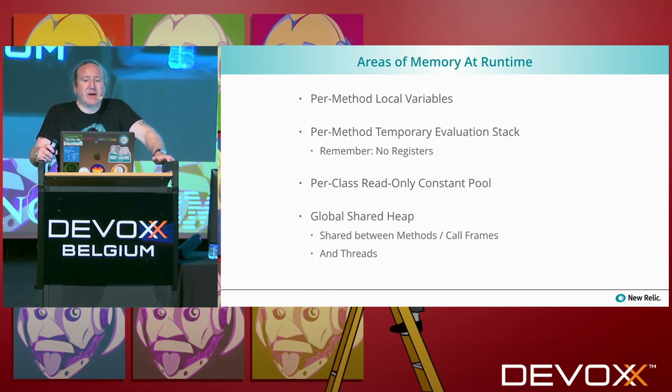But one of the weird things about bytecode, and one of the things that I don't have time to go into in enough detail, is that the changes in the VM's bytecode over recent versions, a lot of it has been to do with adding new and slightly strange variations of things in the constant pool. I'm not going to explain that statement any more, but it is true that the way the bytecode shape has changed has got a lot to do with more and more things in the constant pool. And then finally, of course, we have our Java heap, which is global, it's shared, every call frame, every method, every thread can see the heap.